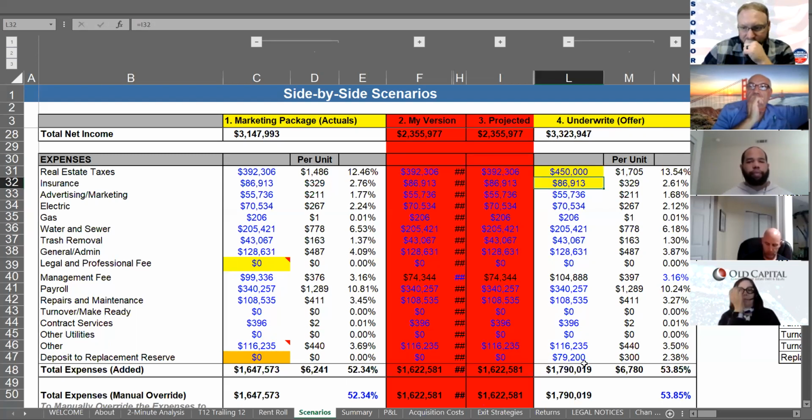Now you really want this property. You really want it. So you jump on the phone with JT. You send JT the rent roll, T12, and the OM and your analysis. JT is going to take a look at this and he's going to say, okay, your insurance is going to go up. Or he may say, nah, I can get it a little better. For the purpose of this class, let's just say that JT said it's going up.